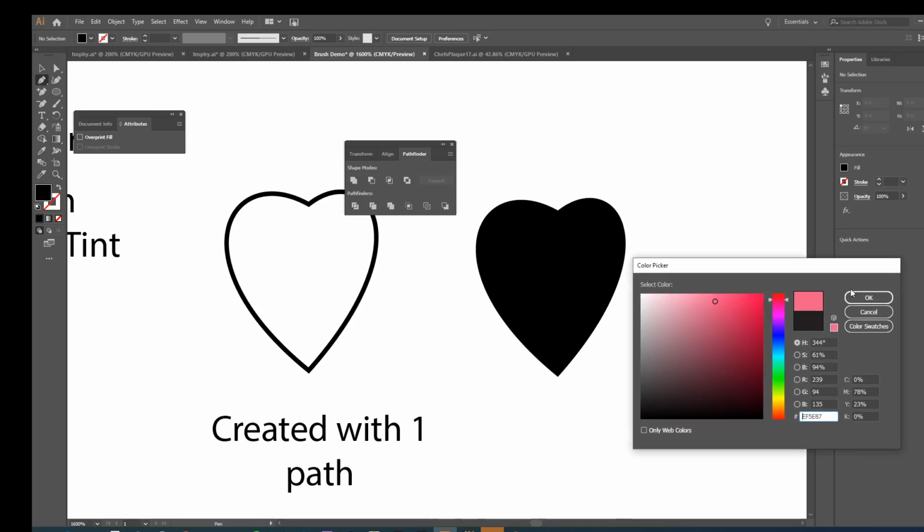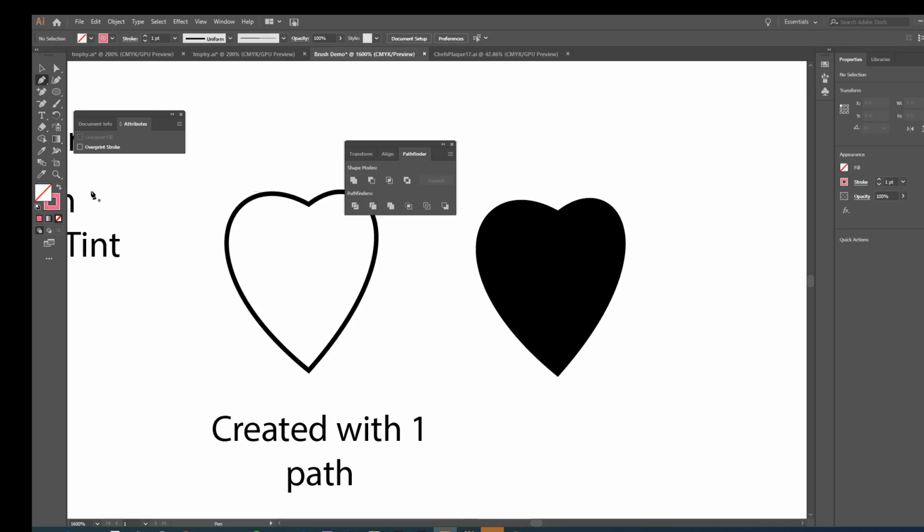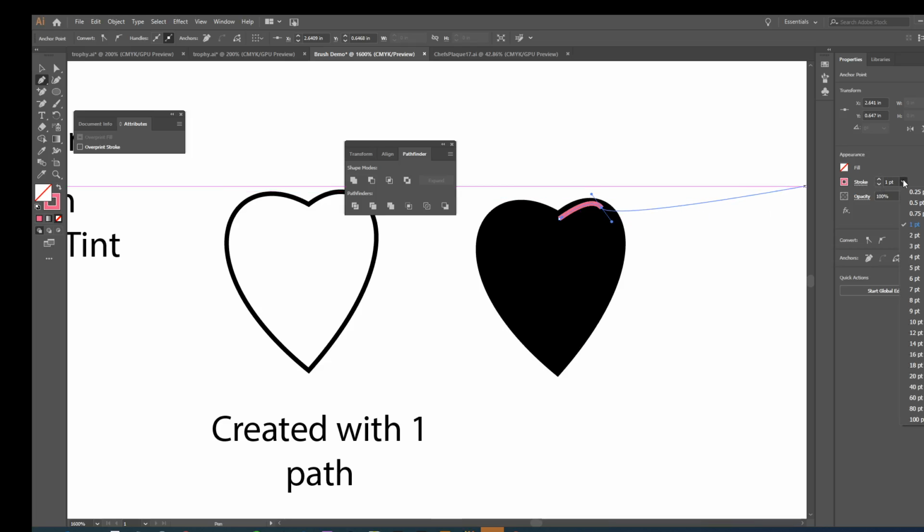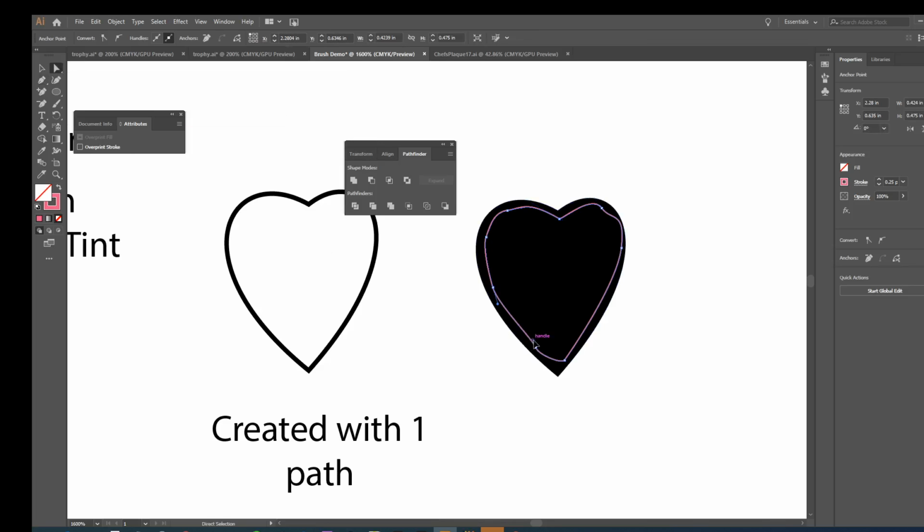I can choose a different color, switch it so I just see my line, and we're going to draw on the inside and not try to get very close to the shape, because the whole thing with this chunky line art is that we want it to look a little more irregular, like that point size. So we'll continue to draw around, back to the beginning. You can use your direct selection to smooth it out a little bit at the end.